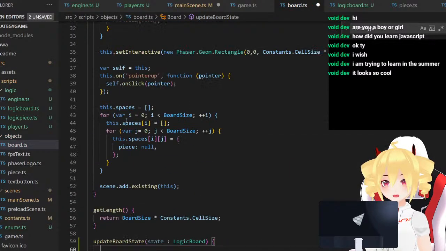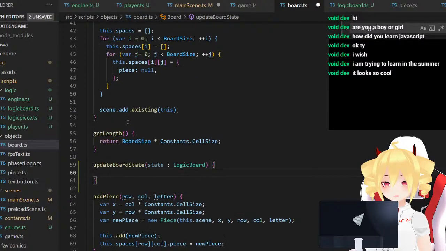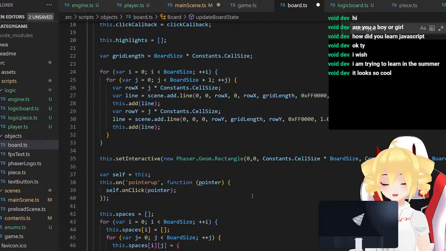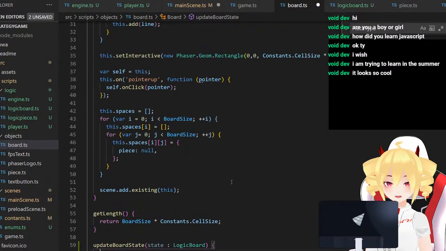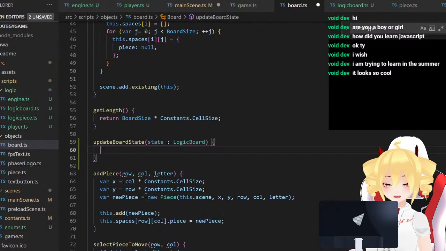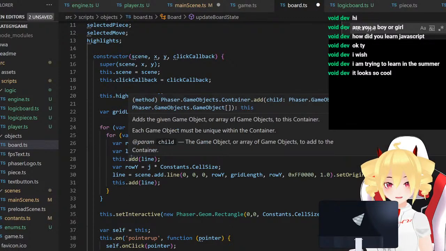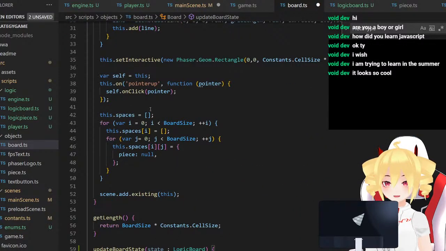So the easiest way to do this, since we're not going to have to worry about perf really for our game, is to just delete the existing board and completely create it again, at least for what's inside of it. We'll still keep all this stuff about creating the lines and the interactivity.